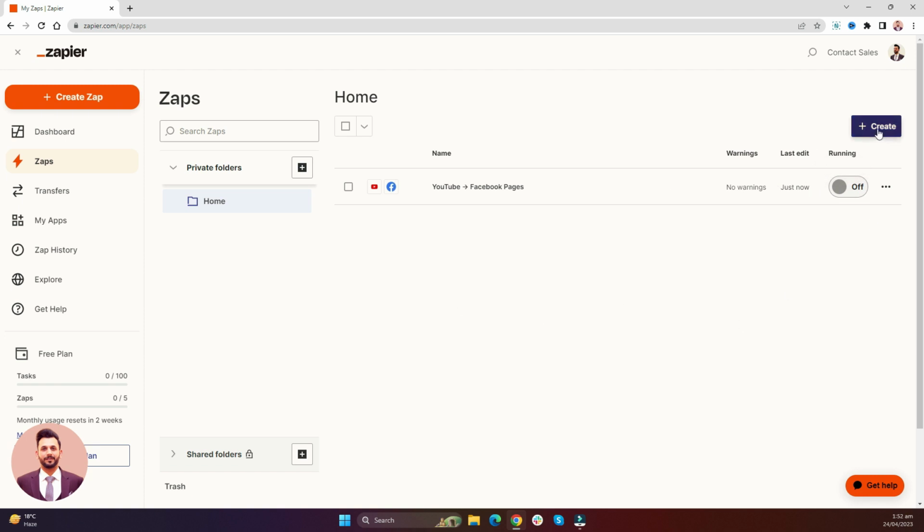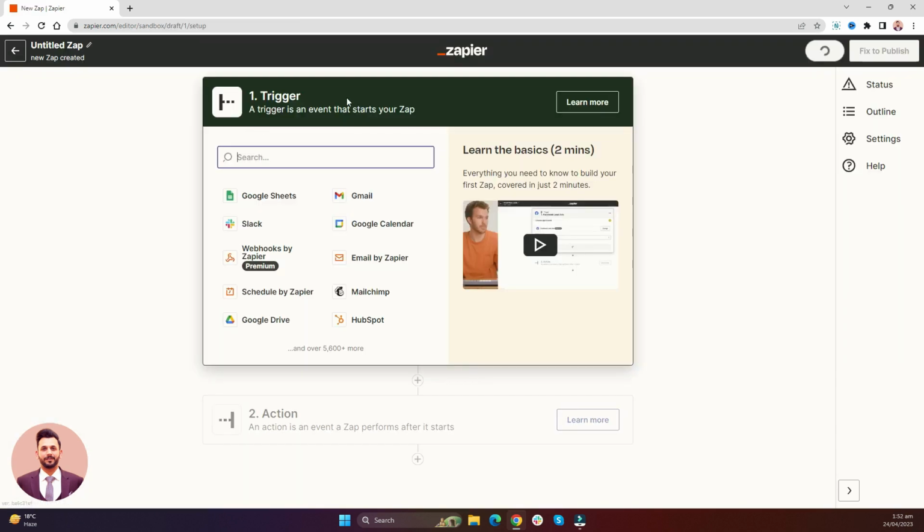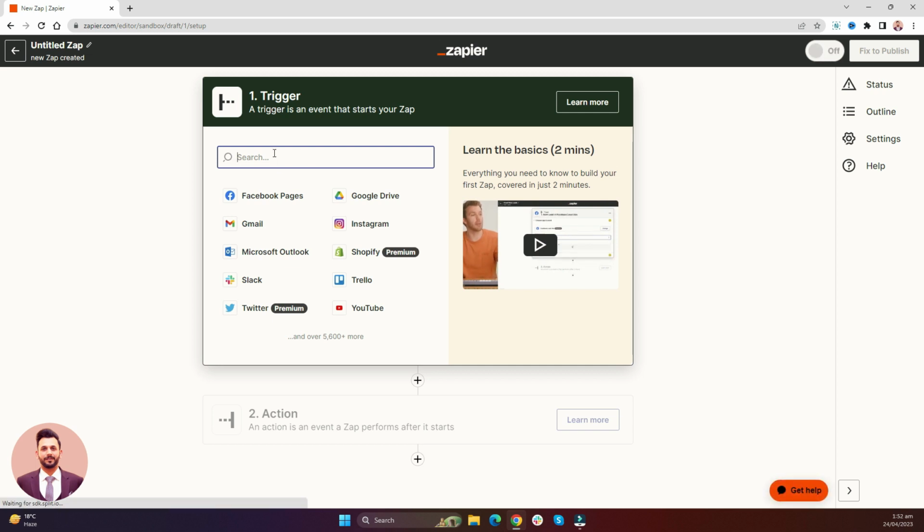You can create your own new zaps here as well. Click on this create button and a new zap, and you can find whatever you want. Here you search whatever software, whatever service you need, like if you want your YouTube video to be uploaded on Instagram as well, whatever you want, when you post on Facebook, that is also posted on Instagram. So you can link these options as well, and there are a lot of options in this Zapier, so you can test that.